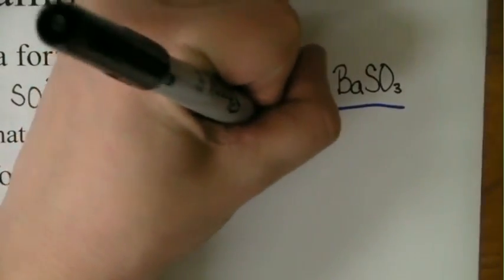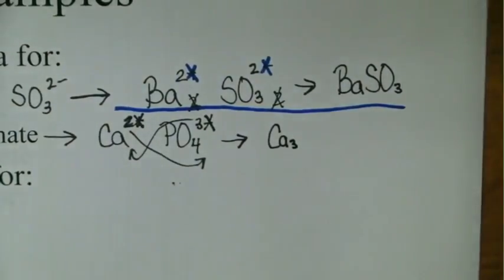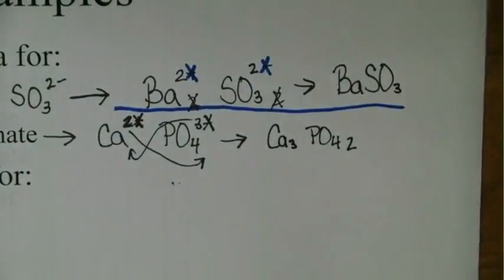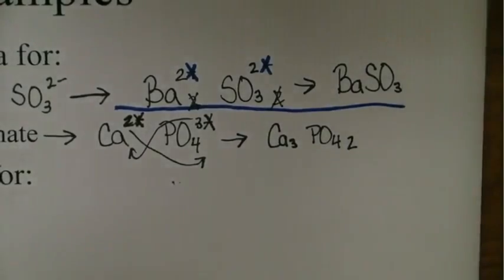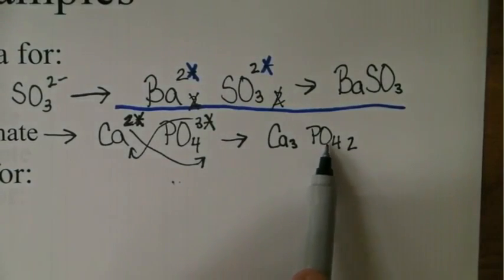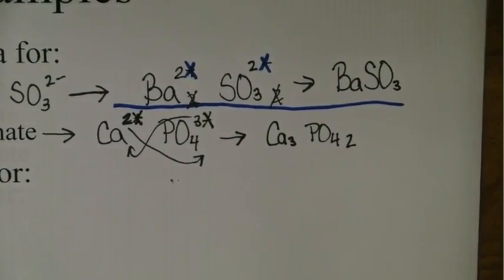They don't simplify. So it ends up being Ca3, and then I'm going to write this so it looks kind of spaced out, but there's a reason for it. PO4 2. So, what's the problem that you see? Miss Vero, I see that it looks like there's 42 oxygen. Wow, you guys are so smart. We're so lucky to have you on this planet. You're right, this looks like it is 1 phosphorus and then 42 oxygen, and clearly we know that's not the case. That is not the reaction that happened.